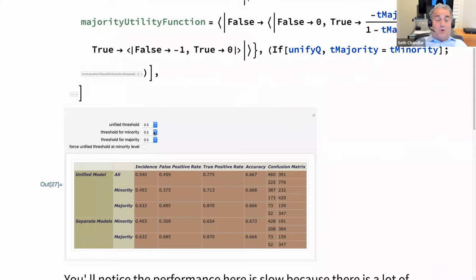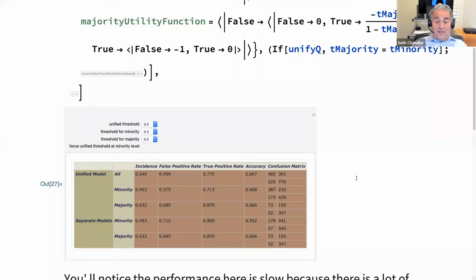So if I were to lower the threshold to let a minority person out, let's lower it to 0.3, what we can see is that there is a change down here in the associated statistics. And now, by doing that much, I've let minorities, the false positive rates and true positive rates, be higher than they were for majorities.